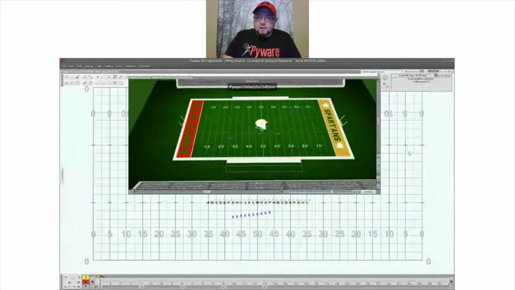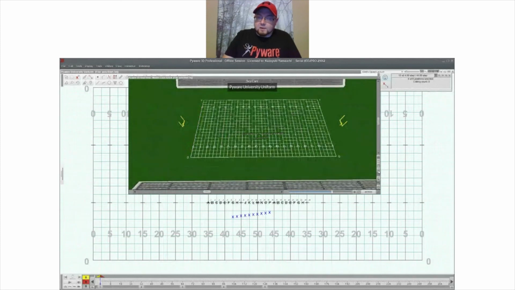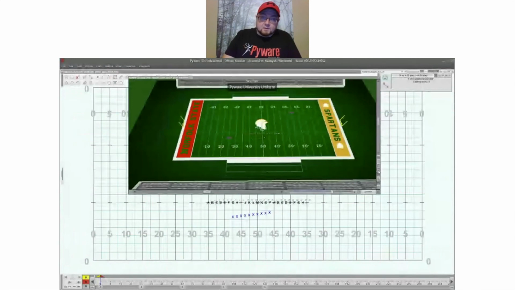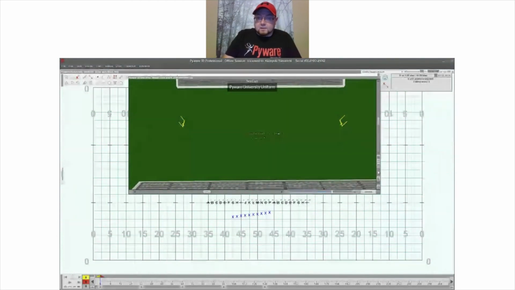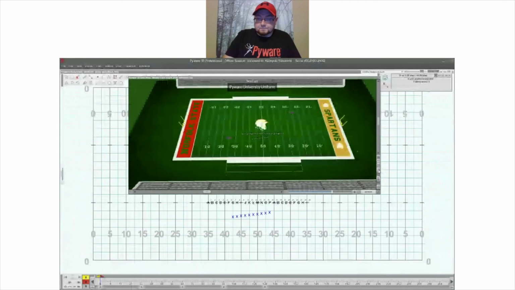And you can toggle that. There's a button right here, just in the center. What it's going to do is toggle between your surface, your yard line view, which is your major division lines, and your yard line and subdivision line, which is your 4-step grid, the light blue grid. So you can toggle in between those easily.